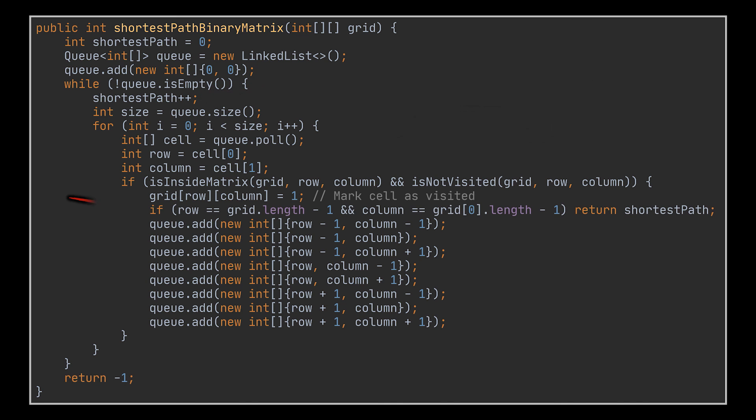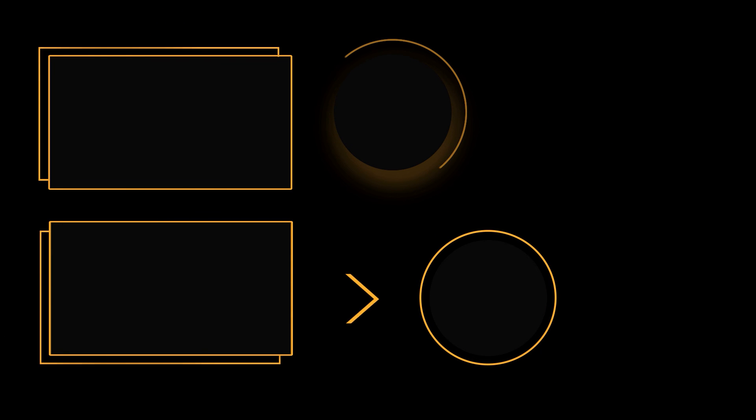The last thing we need to do is add a check on the target cell we are trying to reach. As soon as we hit it, we return with the shortest path calculated. And if we never do reach it, a minus one is returned. The link to the LeetCode problem we solved today can be found in the description below. Let me know your thoughts and suggestions for upcoming videos in the comments section. That's it for today. I hope it was helpful. Thank you guys for watching, take care, and I will see you in the next one.